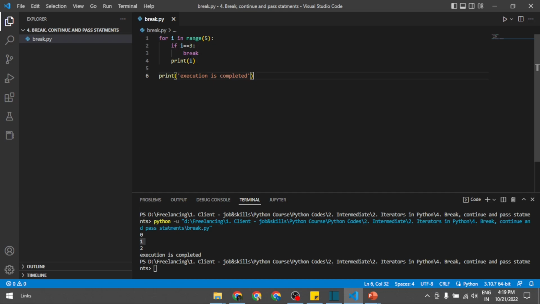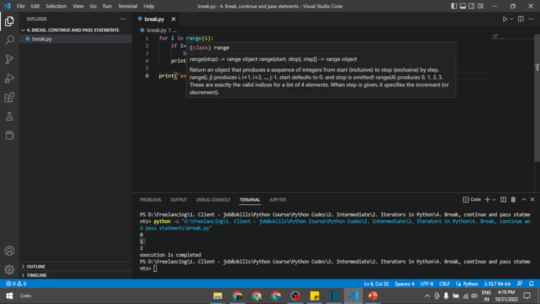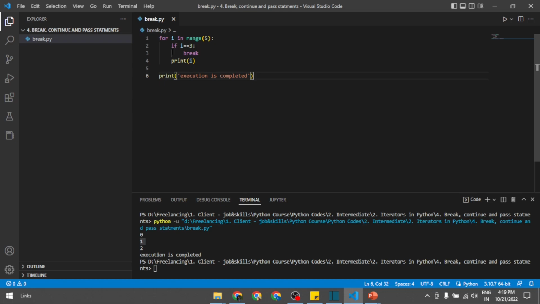If i is equal to 3, then break. Since 0 is equal to 3 is not true, the 0 will be printed. Now in the second iteration, the i value will be 1. If 1 is equal to 3, again the condition fails, so the value 1 will be printed.